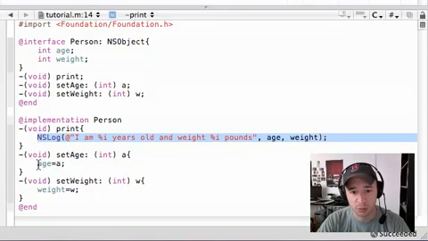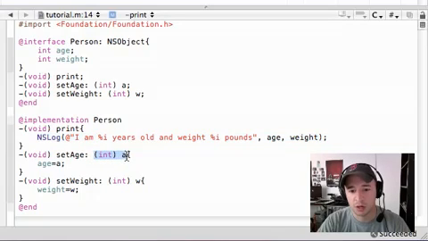For the setAge method, we gave it our method header and we said, alright, as an argument we're going to pass in an integer value that's going to be treated as the variable a. So whenever you get that variable, set it equal to age. And we're going to be doing the same thing with weight. Later on in our program, we're going to be calling this method called setWeight, and then we're going to put a number for what we want our weight set to. So go ahead and set that weight equal to w.